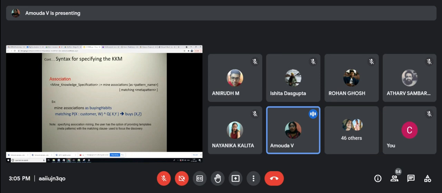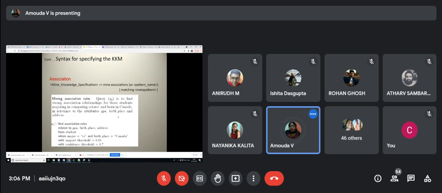Students, you may not understand what this is, because this is the association rule. How to write the association rule when two things are associated. So this is the syntax, I'll explain it. When I explain association, you will come to know what this is. Okay? Let us see the example.